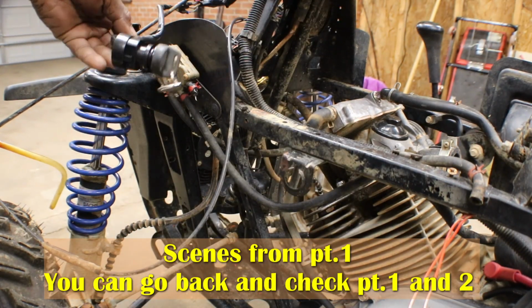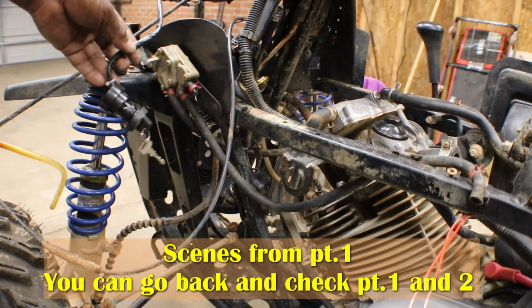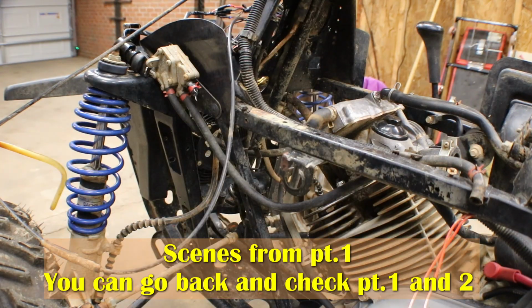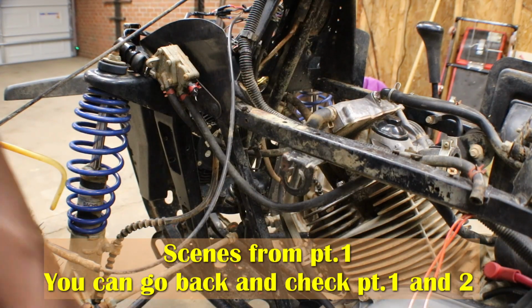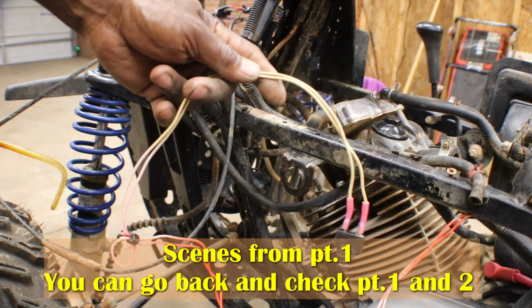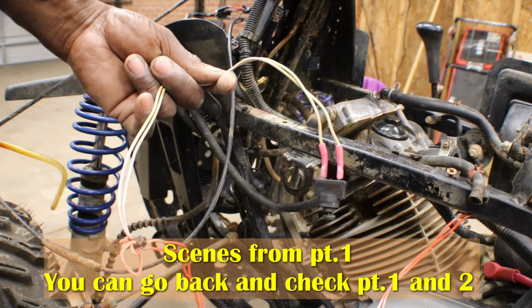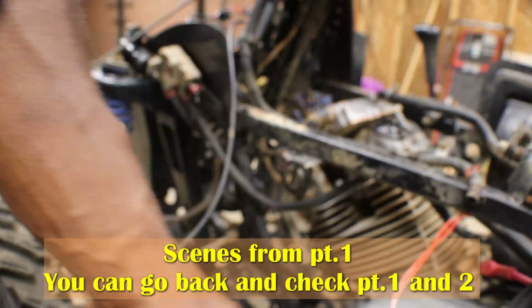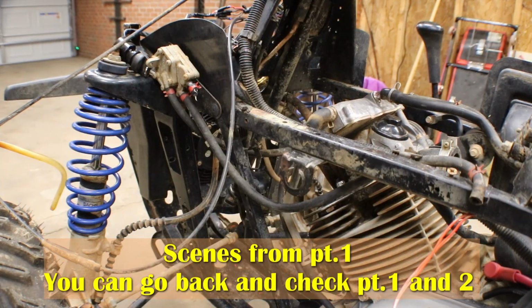I got a new key switch installed, but it's not turning over by the start button. I actually found out that they got this little toggle switch hooked up going straight to the starter solenoid, so they had some wiring issues, and I can't get the power to turn on so we can check the firing or the fire on the spark plug.